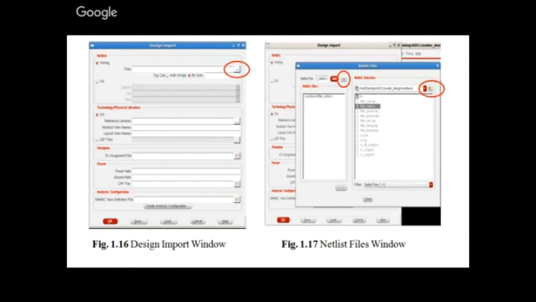In that, we go for this up folder button. We will click at this, and when we find the synthesis folder, we double click at the synthesis folder and select the file filter_netlist.v and add it by clicking at this add button present in this window. Now we will close this window.